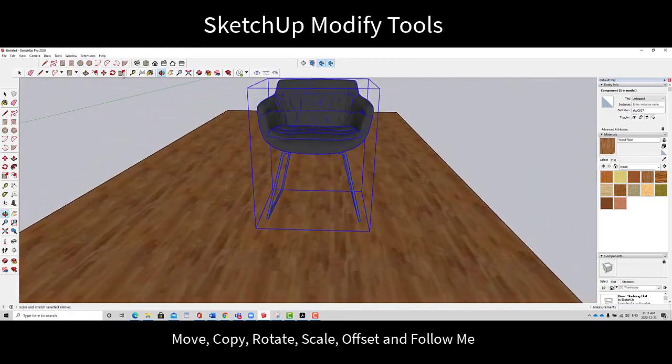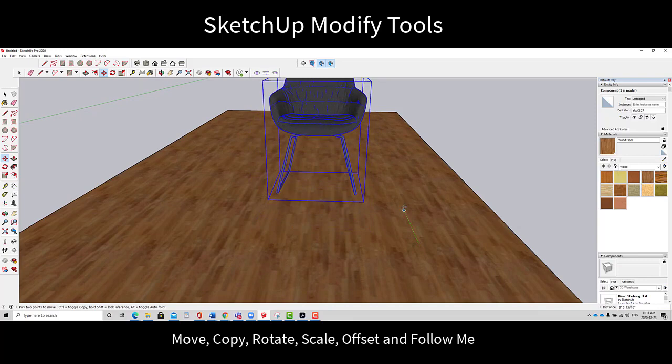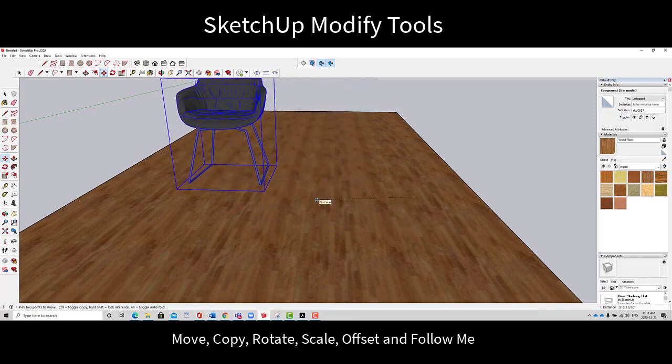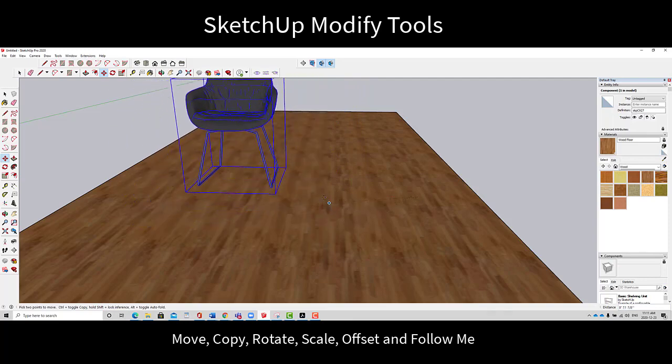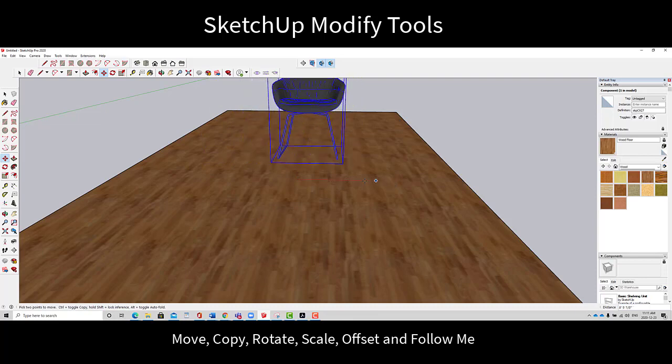Now at this point when you want to move the object, I can move it on green. I can move it on red. Whoops, it's on red, then we know it's on axis. Make sure that line's not black. Move it on red. Move it on green. I could even move it on blue if I wanted straight up, although I don't want it to float in the air. And that would be a way to actually move it around the space.